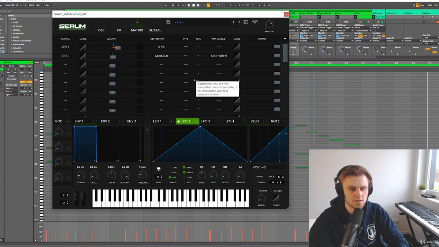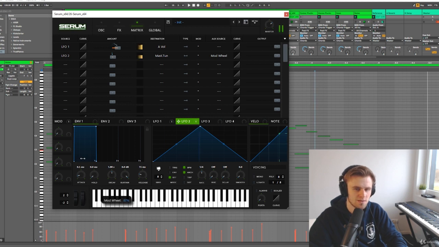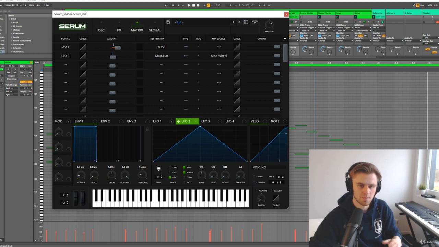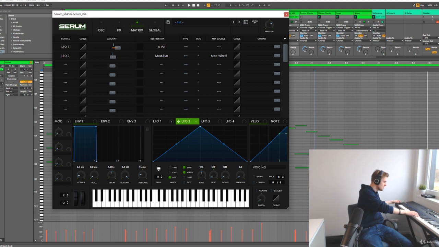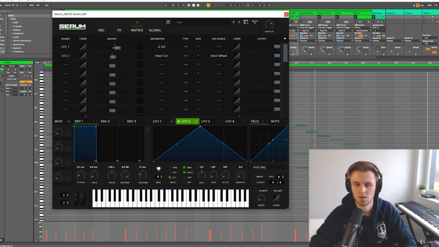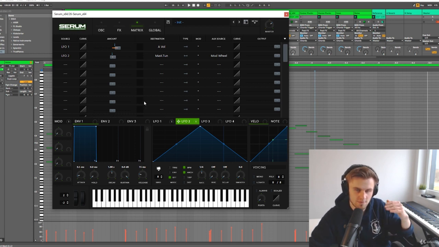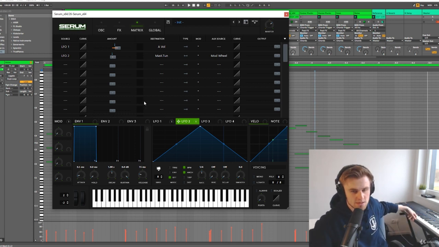In this case, it uses LFO2, which is going up and down based on the mod wheel. So this mod wheel is right down here. If we turn up the mod wheel, we have this typical vibrato effect based on the pitch. And I can go to my keyboard right here and play this. And as you can see, we can change the pitch vibrato with the mod wheel on my keyboard as well.